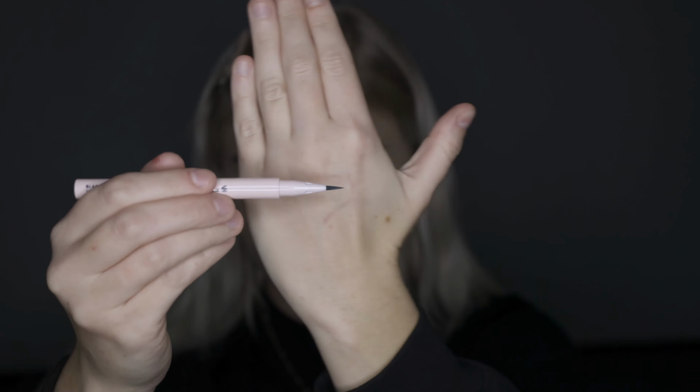Like I said, not going to do too dramatic of a wing. But I'm going to go in with a new eyeliner, guys. I finally bought a new eyeliner. I kept complaining about it. It's Glossier's new eyeliner. It's a pen. I have not used it yet. It's called Pro Tip. Look at that. Can you see that? Let me back it up with my hand like everybody does. There you go. Perfect, so I'm going to go in with that, just add a little bit more depth than I already have, and we'll go from there.